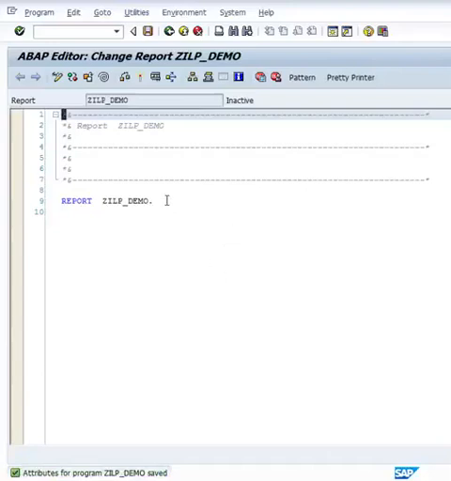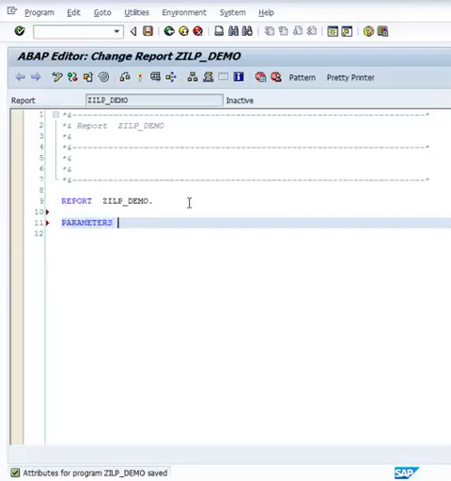When you create any program in ABAP, you can see the first statement is a REPORT statement. Here I will create one input screen in which the user will enter a gender, using the PARAMETERS statement, which is used to design the input parameter on the screen. P_GENDER type the data element that we have created for the gender.